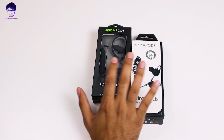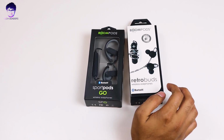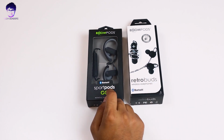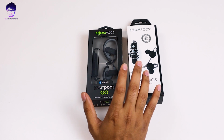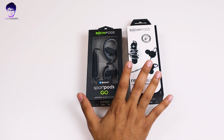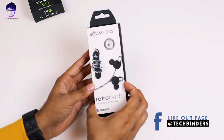So here we are having the boxes for these two. The Boompods Retrobuds, which are black in color, and also the Sports Go, which are also black in color. So let's unbox these and figure out how good these are going to be. Let's start with the Boompods Retrobuds.